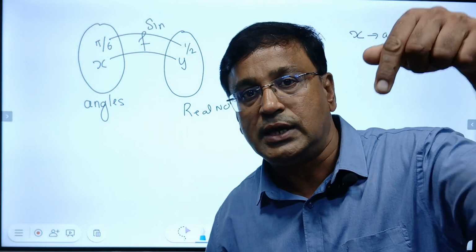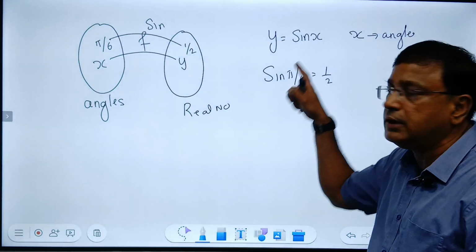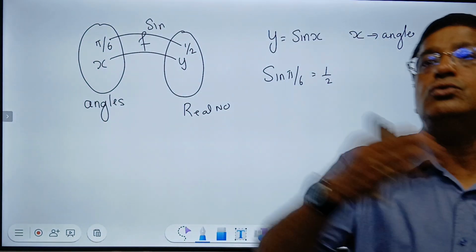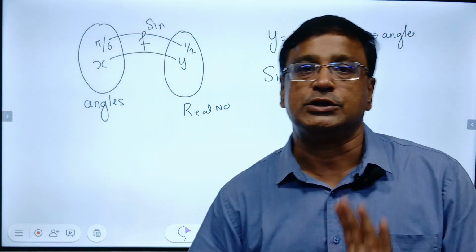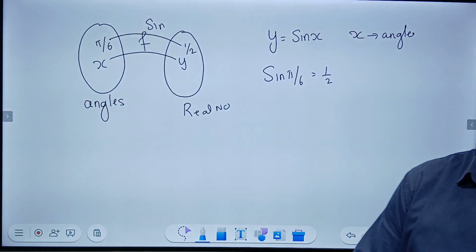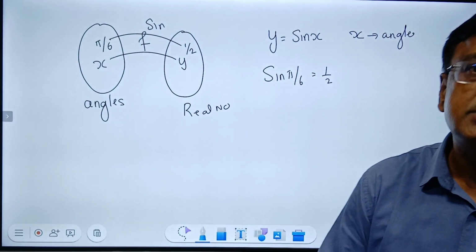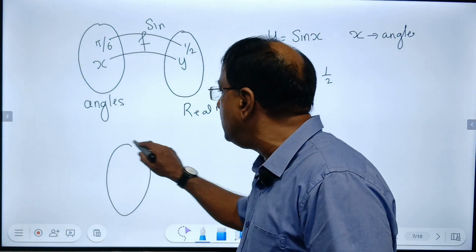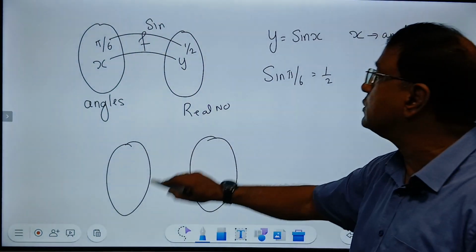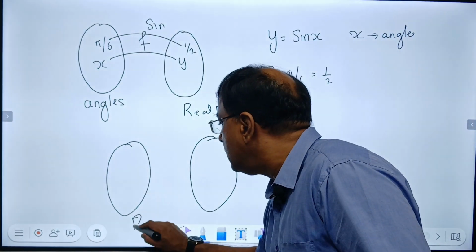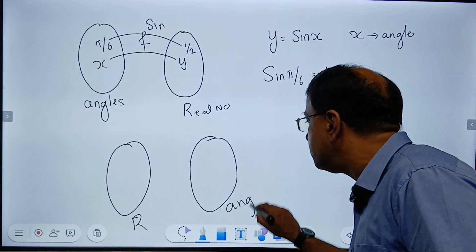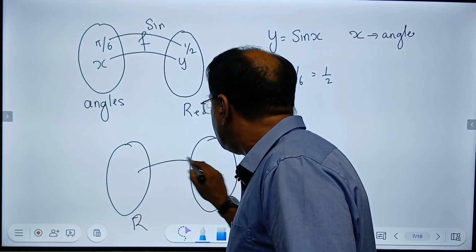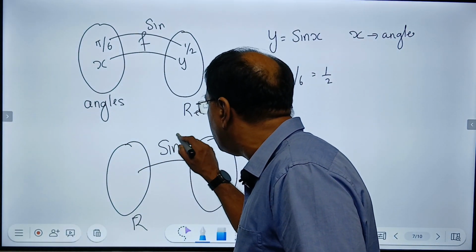So input is an angle. Of course, angles are again real numbers. Just for your understanding, I am saying you take angles to real numbers in trigonometric function. Now we have a chapter called inverse trigonometric function. So inverse trigonometric function will be from where to where? Inverse trigonometric function will be a function from real numbers to angles, correct? Because you have to come back. So this is called inverse trigonometric function.